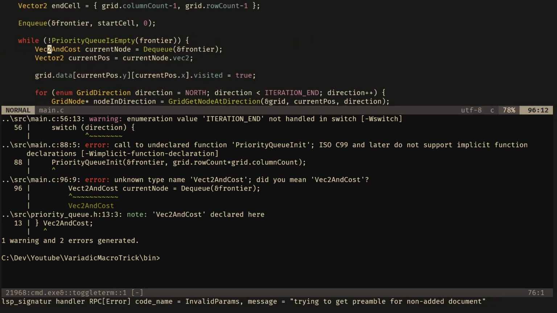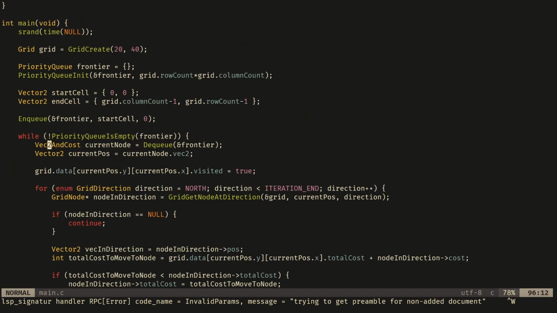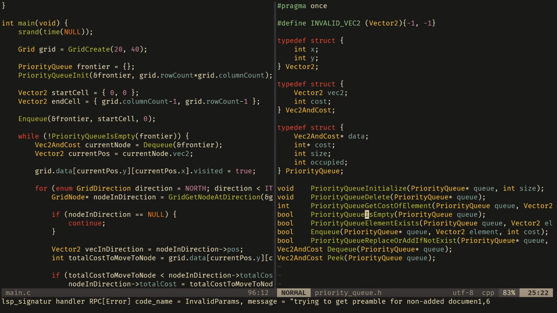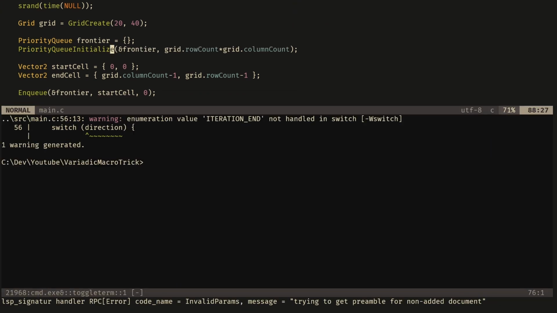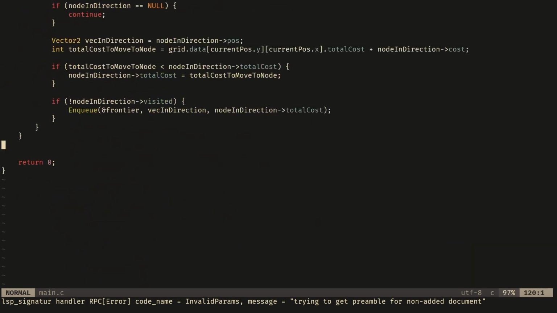It's vector direction, right? Priority queue. Is it init, right? Oh, it's initialized. That's my fault. Okay, that runs. Okay, seems to be running fine.